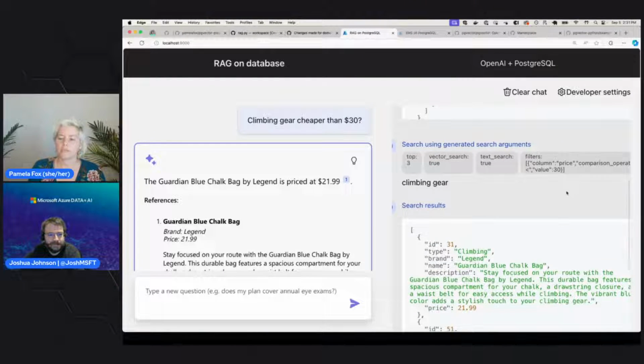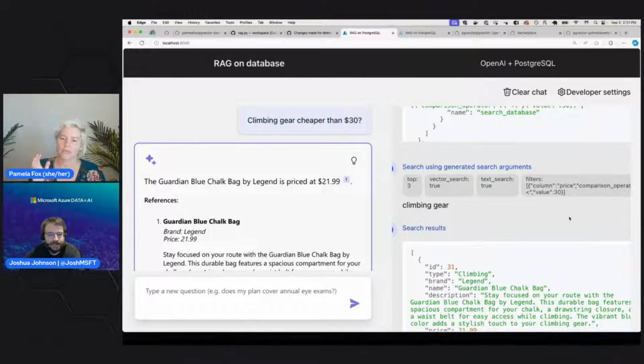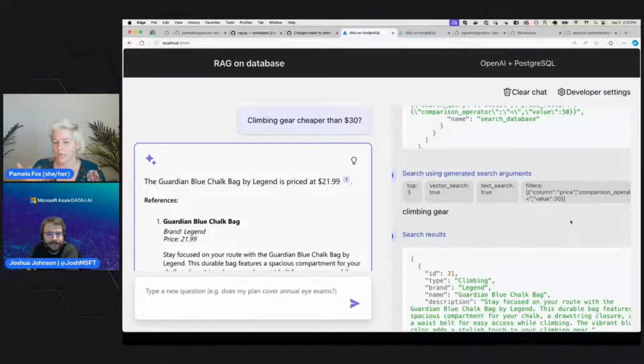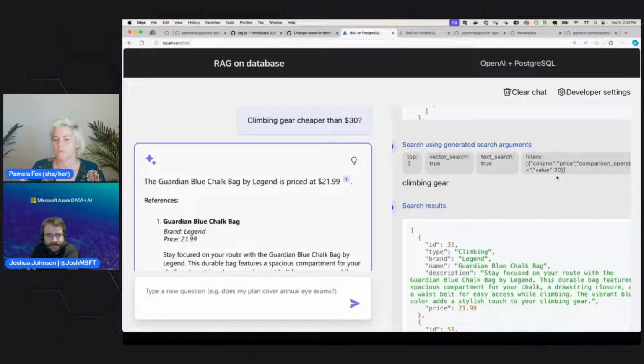So this is really helpful to do if you can. We really are just trying to get the best results possible, right? So sometimes that means coming up with more advanced filters in order to figure out what exactly we should be searching for, and filtering on metadata in addition to the title and description columns, right? So I also have filters for other columns as well, like type and brand and stuff like that. So you can potentially have it suggest all sorts of different things in that query rewriting phase. It's a very powerful phase to have as part of a RAG flow.